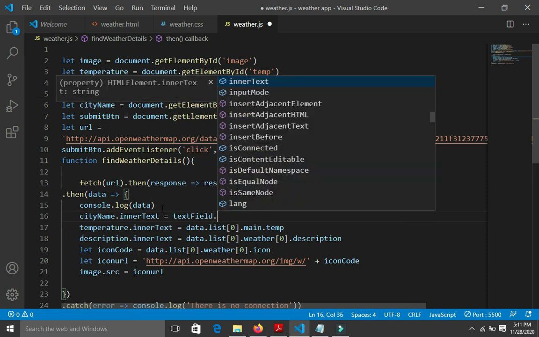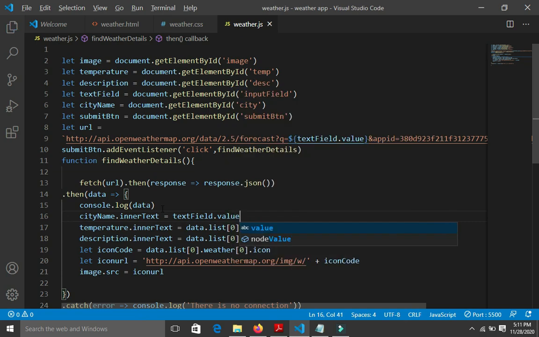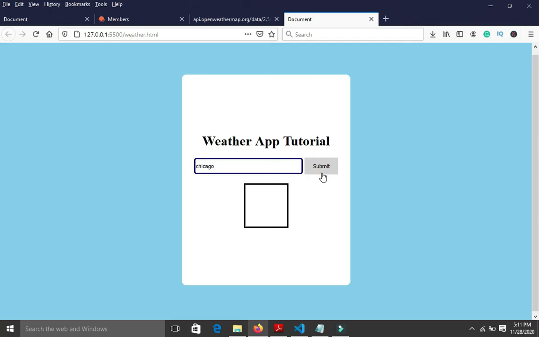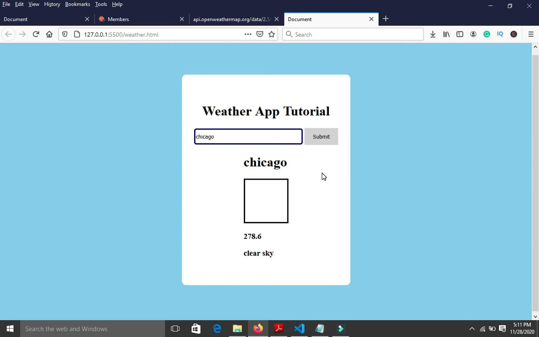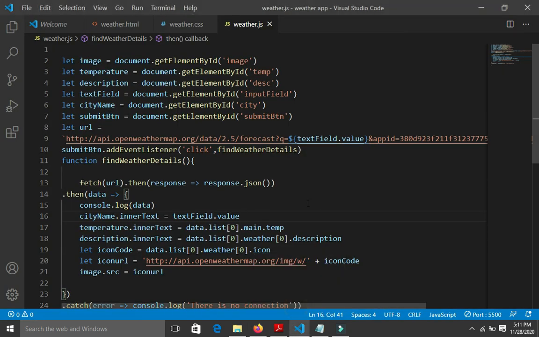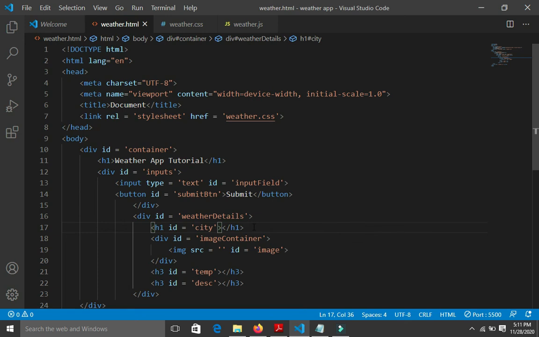So save your work. Submit again. Oh, you can see Chicago. Chicago is so bright over there. You can see this. It's showing us the sun. It's looking so fine now. I think this is in the wrong place. So Control X. That should be here. Control V. I just hope you understand this.